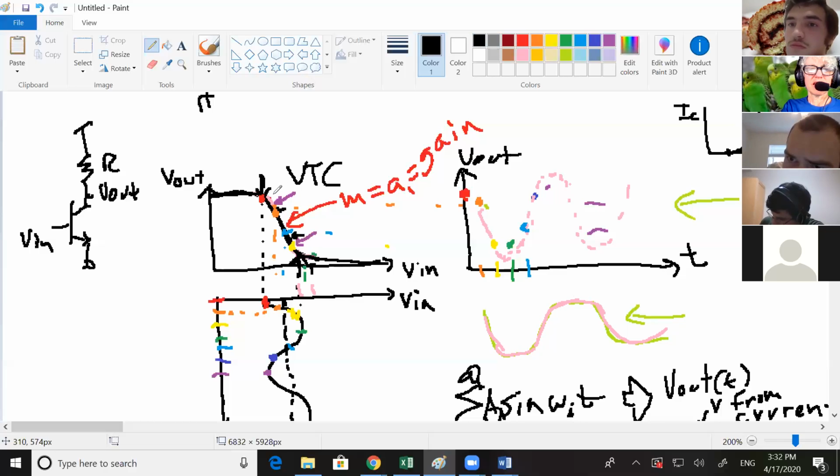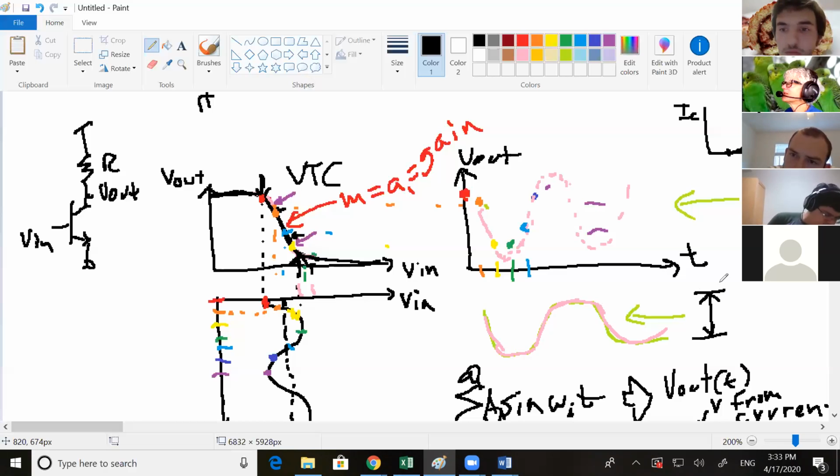Because the gain here and here isn't as large as in the center, this top part of the graph and this bottom part of the graph don't get amplified by the same amount, and you get kind of rounded. That's why in lab you are generally measuring gain from the max to the min. This is generally not the most accurate way to measure gain, just because you do often get that rounding at the top and the bottom.